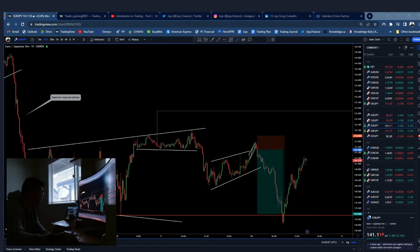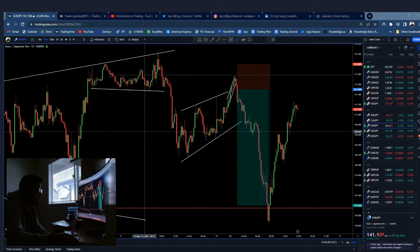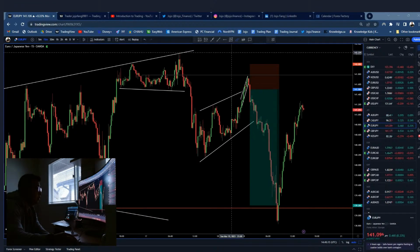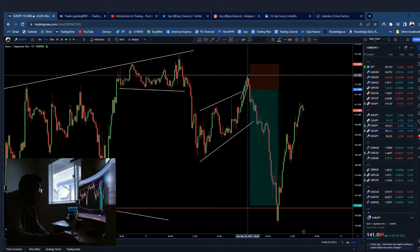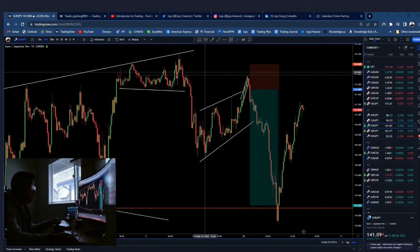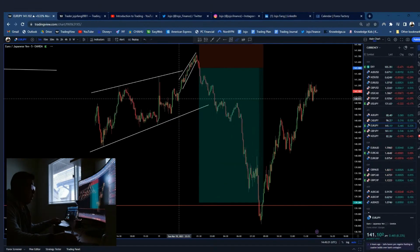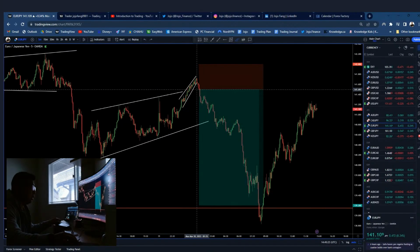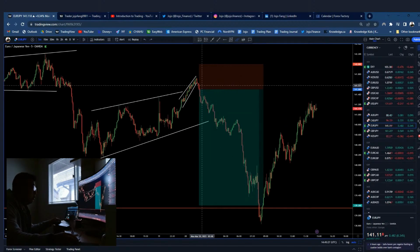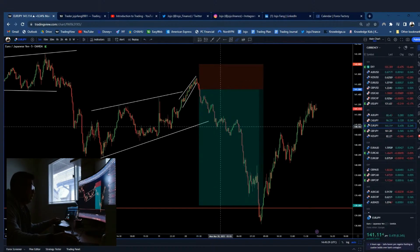Reversal entry type, real trade example. This is exactly the one, right? Euro yen, we talk about reversal entry. We wait for some sort of corrective structure. You set an entry order as a reversal, so you basically put the entry order below a correction like this, stop loss above the high. And this is riskier because it hasn't confirmed the downside.